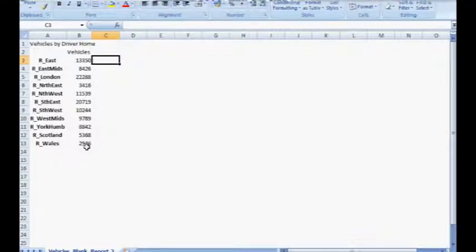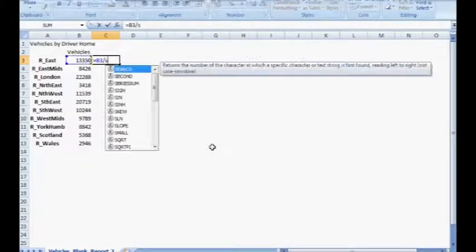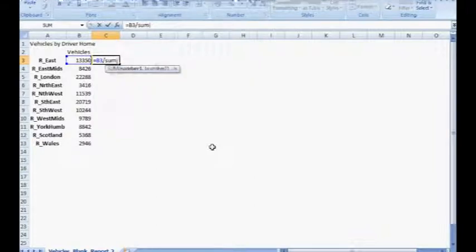Now, one interesting thing that I might want to do there is calculate a percentage. So what percentage of motorcyclists come from each region? That, of course, is a simple formula in Excel. I just take the number of motorcyclists from that region divided by the total number of motorcyclists who come from a known region. So I'll just select the entire area there, and I want to make the row numbers absolute.